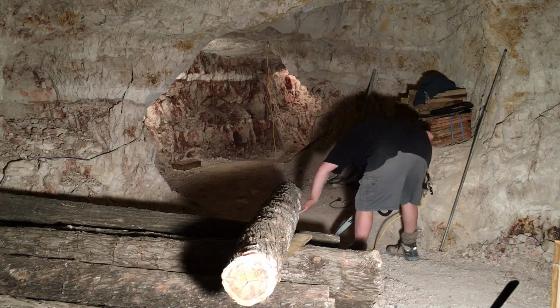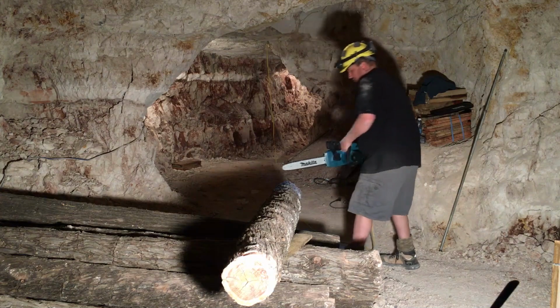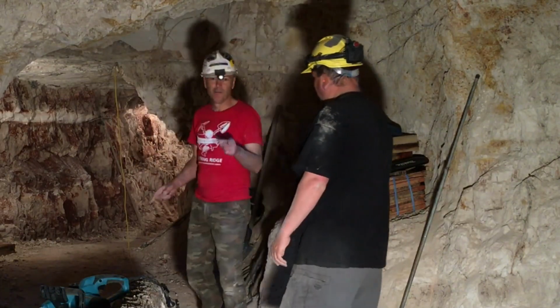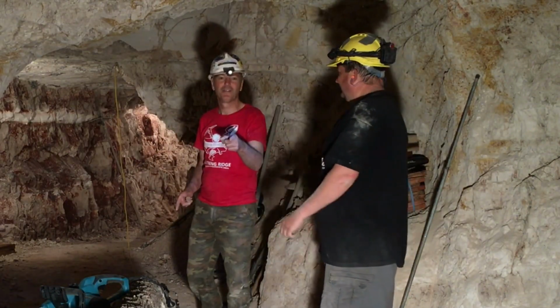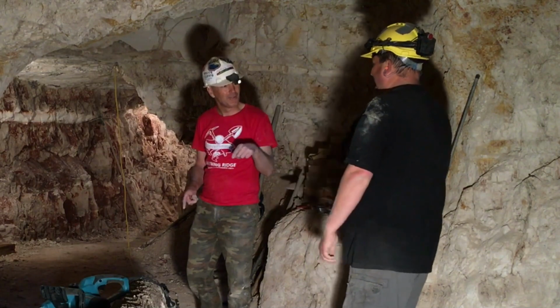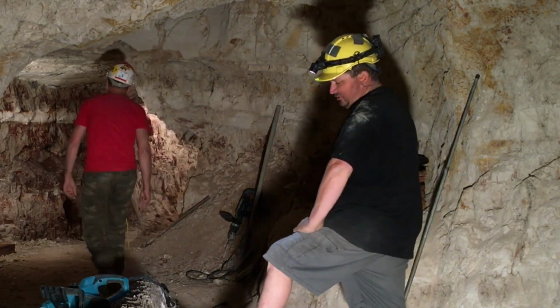Cut under there, so we'll take off about this much. Right, okay. Do you have any safety glasses? Yes. We'll always follow safety whilst underground. Don't do this at home. What we're about to do next, you can do at home because we're going to have safety. Yeah, because we're trained stunt professionals. Right, exactly.